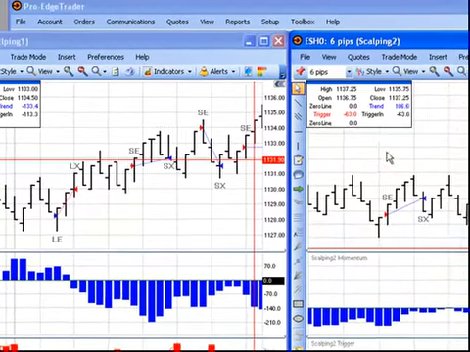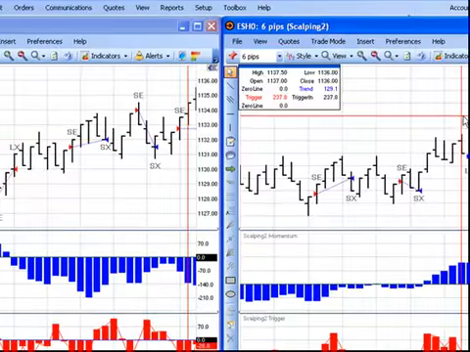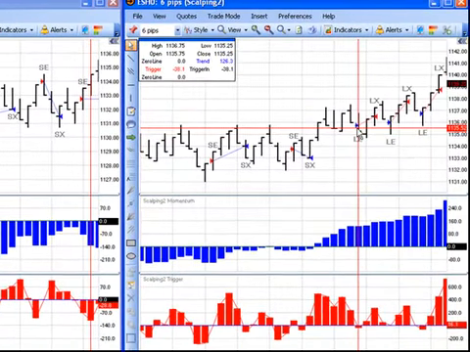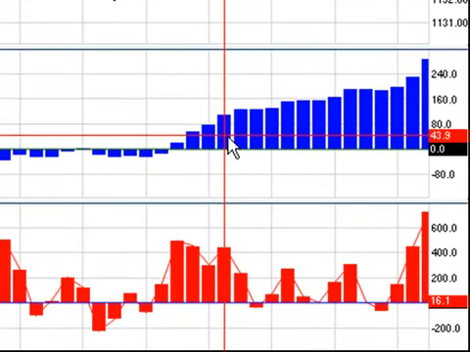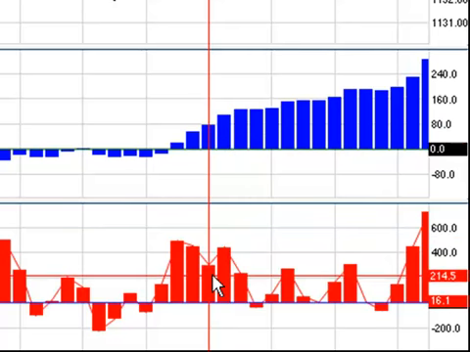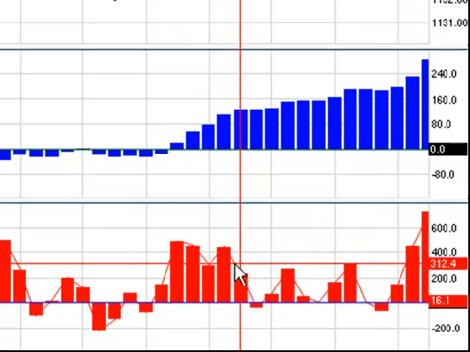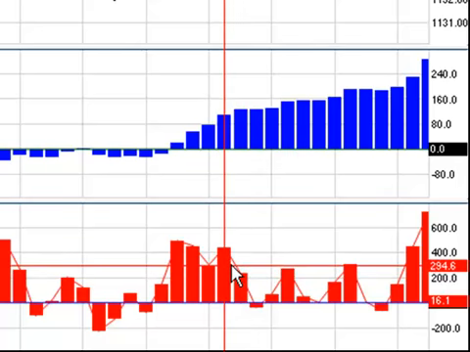Let's go over the entry rules for long trades for the scalping 2 strategy. So we see a long trade here, and let's figure out why we went long. Well, rule number 1, we're going to look at the scalping 2 momentum indicator, and we need this indicator to be above zero to take long trades. Okay, as long as we see that that's happened, we move on to the scalping 2 indicator.